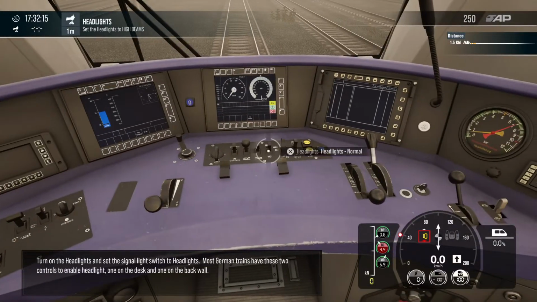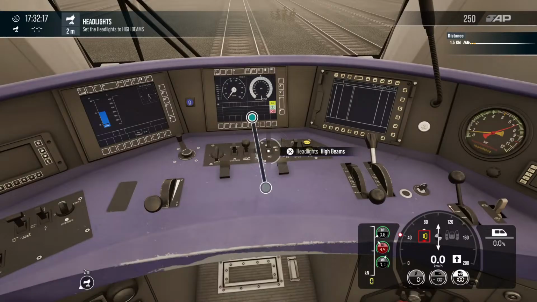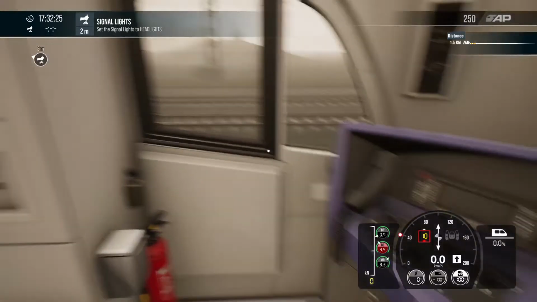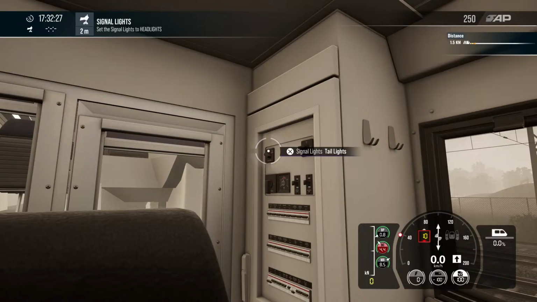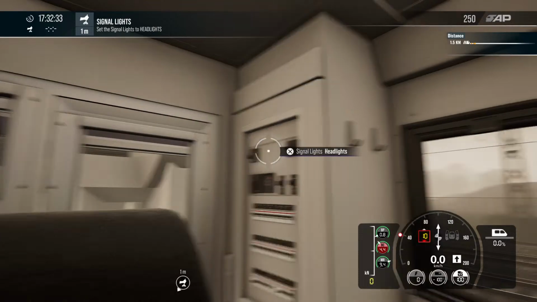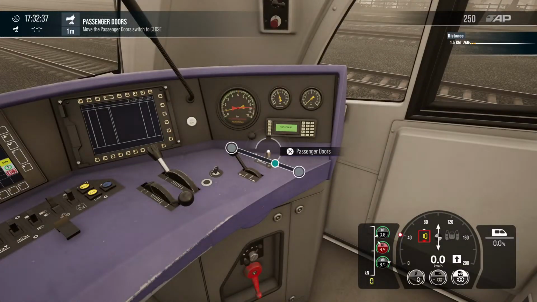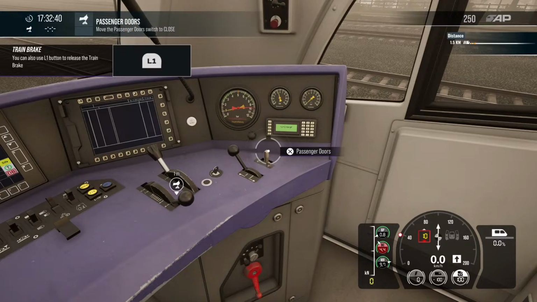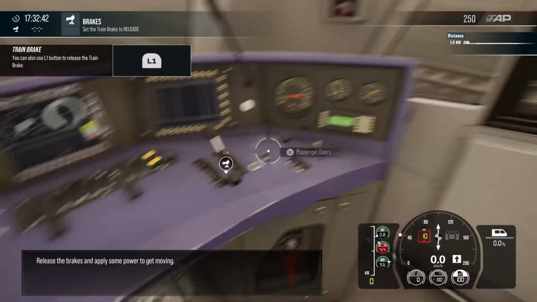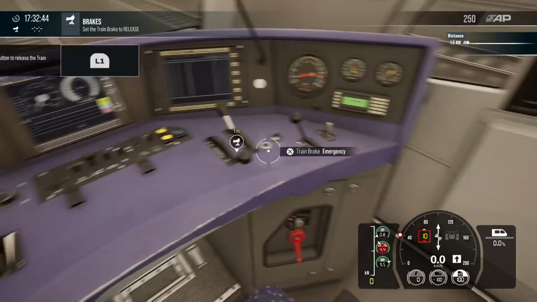There we go. Turn on the headlights and set the signal light switch. I think normal would be good. Headlights. Ensure the doors are closed. Release the brakes and apply some power to get moving.